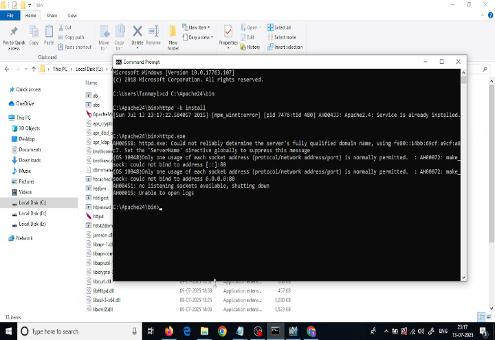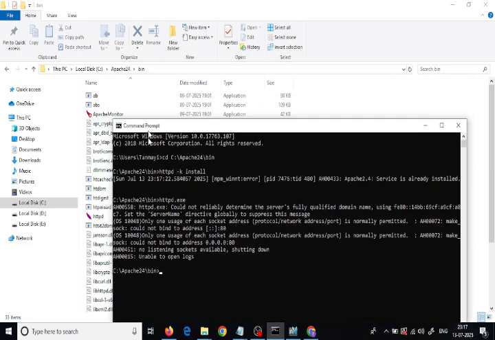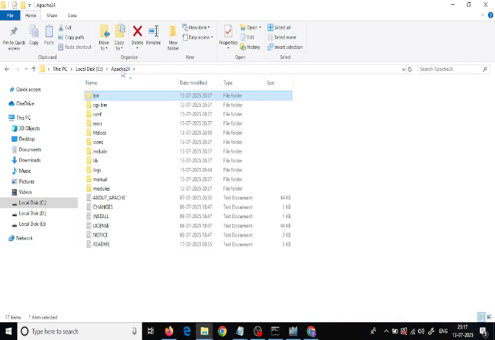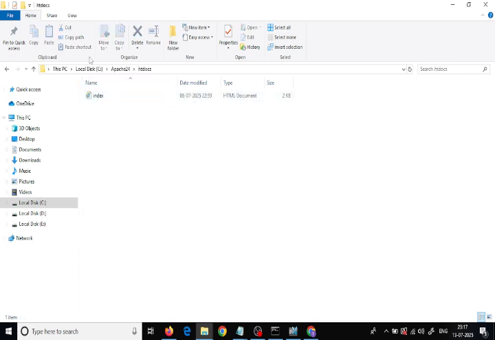Then you have to go to that folder, that is C:\Apache24\htdocs. In that folder, you have to put your index.html file.